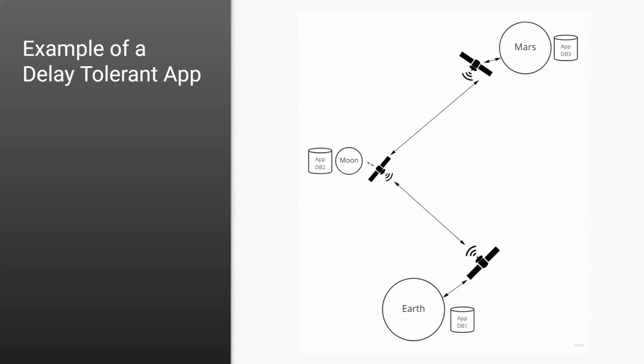So the problem with that is that if a user modifies one database, for example, modifies the database on the Moon, we won't have those changes on the Earth. So that problem should be fixed for any application that wants to be delay tolerant. So I have proposed a solution for this, and this is my package, delay tolerant mongoose.